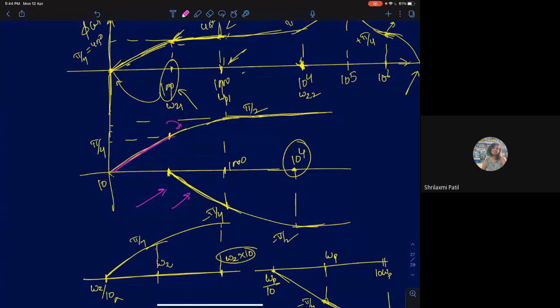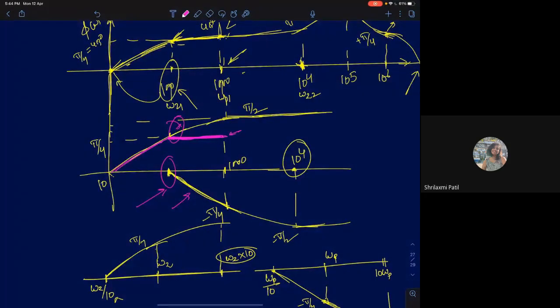Ideally, you should see a slight reduction in phase, but you can treat it as more or less constant. In this graph, when I'm drawing it, I treated the phase to be more or less constant, but ideally you will have some nonlinear variation because the slope at this point is not the same as the slope at this point. If the slopes were exactly the same, it would cancel out and remain constant. I'm saying it will have some small deviations, but let's ignore the deviation and assume the slope is the same. Then it will remain constant.